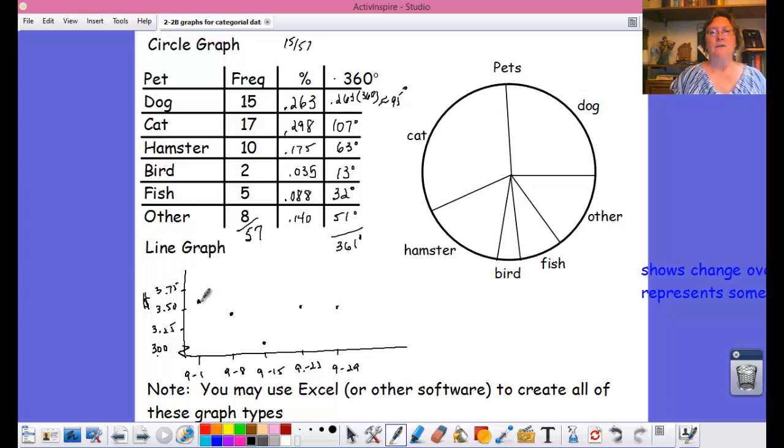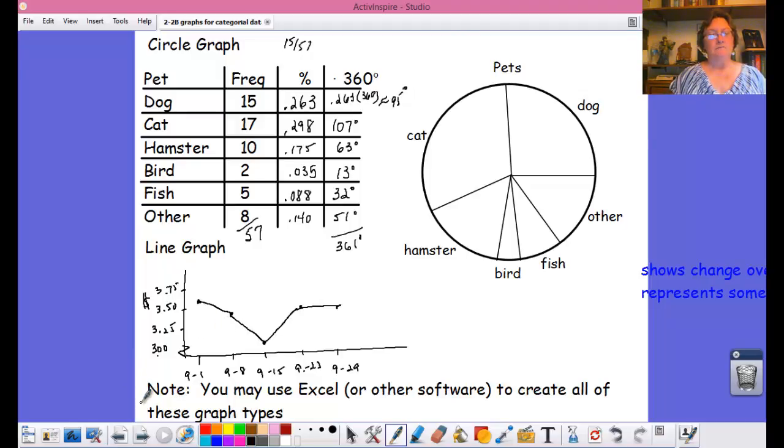So in our line graph, you draw a dot to represent what's happening on each of your time periods, but then you connect them. Line graphs are good for showing trends over time. In fact, that's exactly what they show. That's the end of our lesson today with this one note.